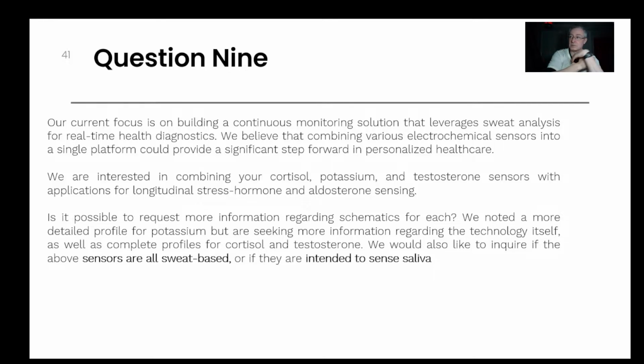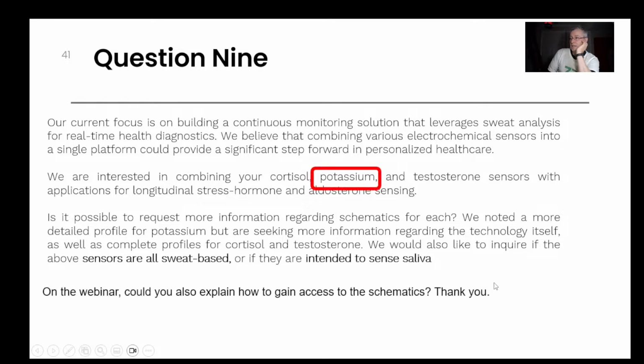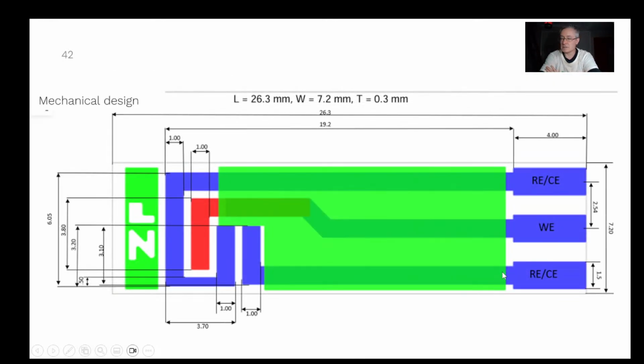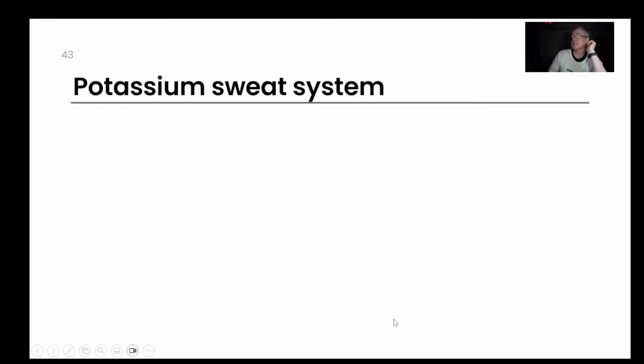So don't think that the sensors care. The potassium sensor we have, for example, was originally developed for measuring in blood. Most of its applications have actually been measuring potassium in sweat. They're also interested in the schematics, so I will give you the schematics. You can freeze the video here and get a schematic. I do appreciate it if people are customers, then we can give them materials. If they're not customers and just trying to fact-find, that makes it a little harder to support. But just for politeness, here's the schematic. You can pause the video.